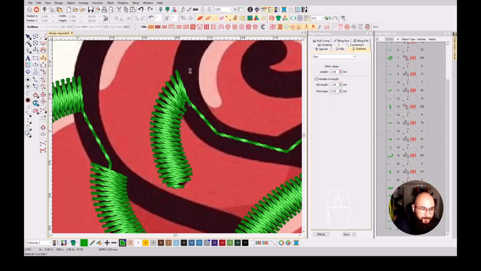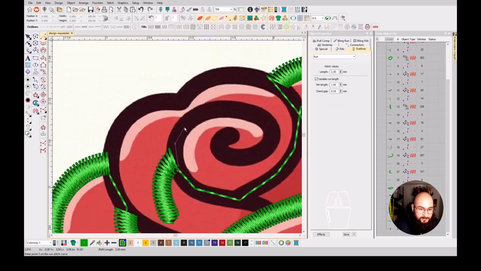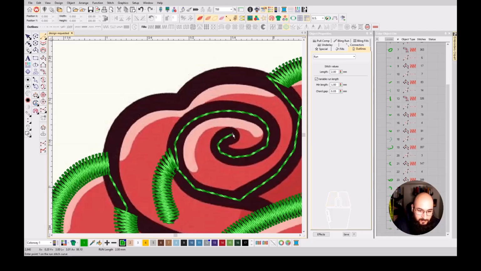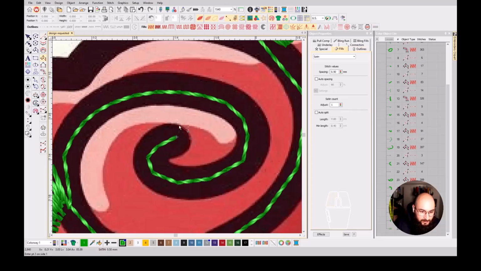Enter. Run. Enter. Column A, curve, curve, curve, curve, straight, straight, curve, curve, straight, curve, curve, curve.